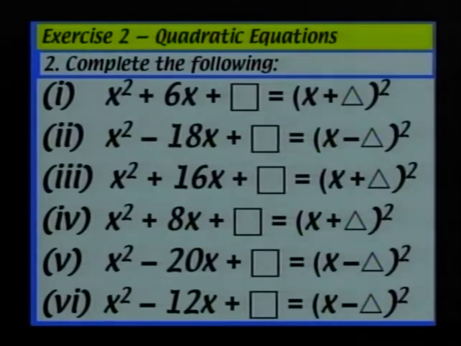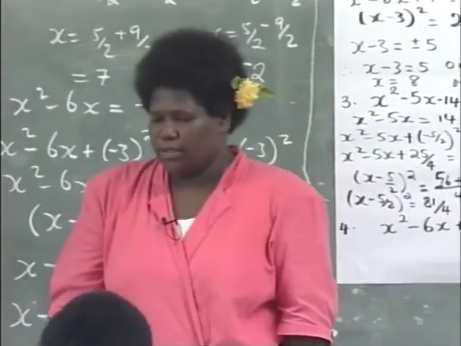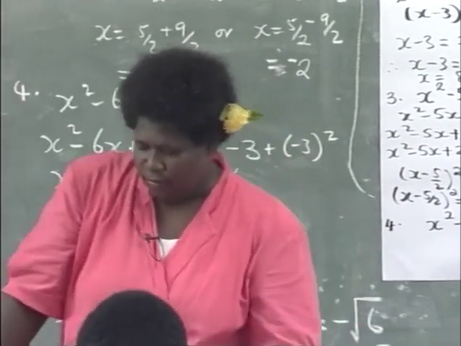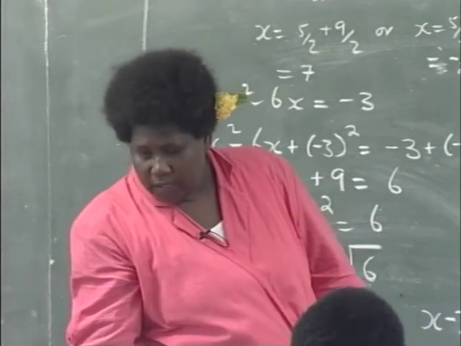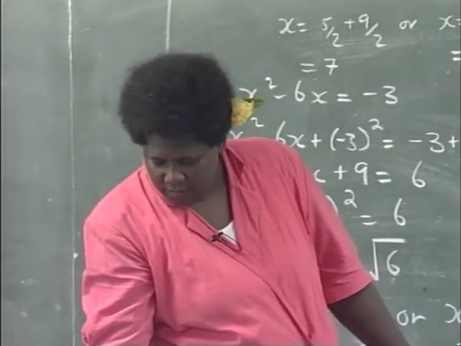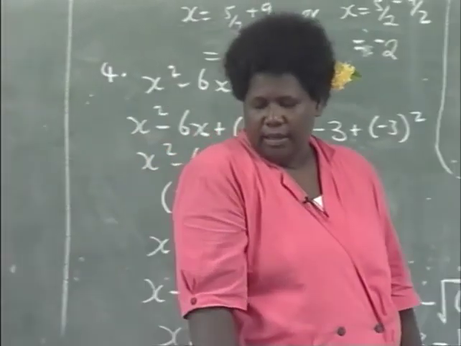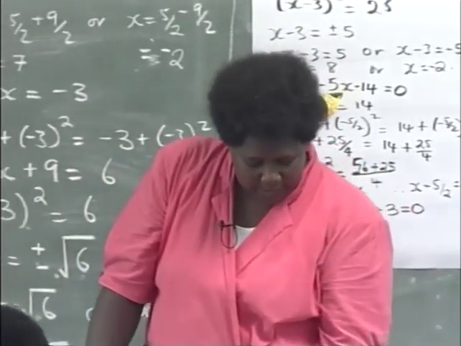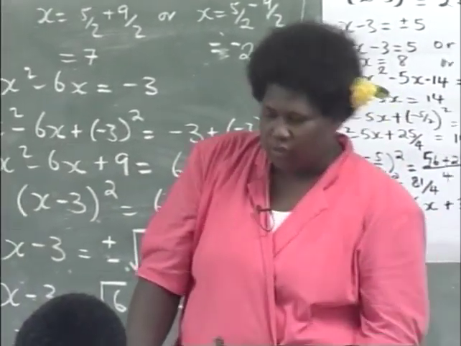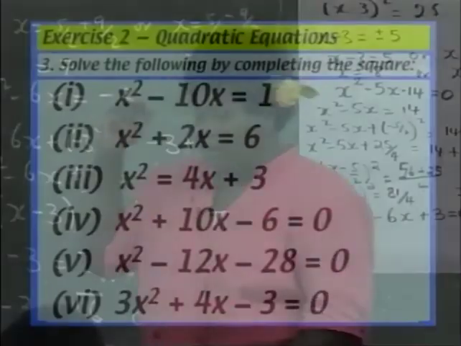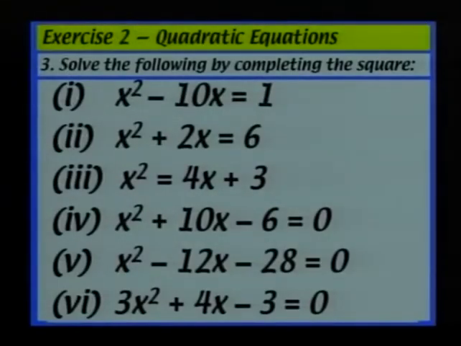Okay. That was just an exercise to get you to try and think up the squares quickly and then be able to factorize straight after. Okay? Now, number 1, exercise 3, you are to actually solve using completing the square. I'd like everyone to do question 1 and 2, which we have to correct before you go to your next class.